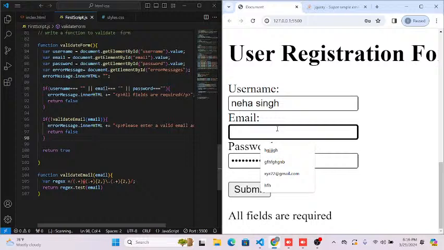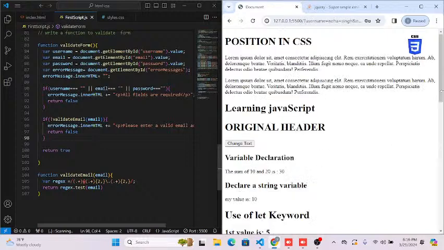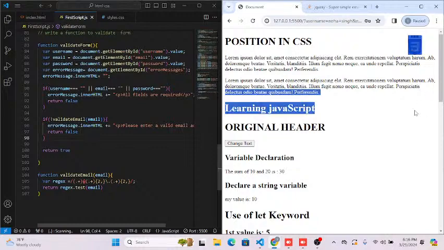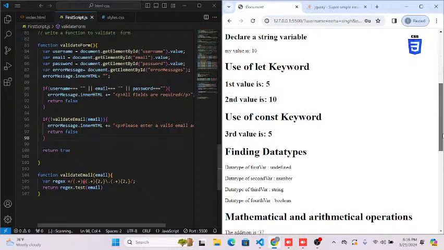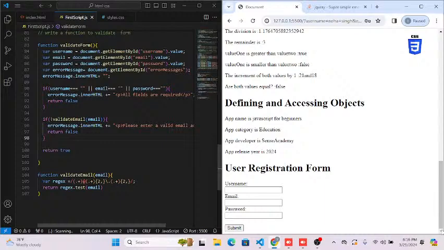Let me give some email address and submit it. Okay, our form will be submitted. At that time, we are not going to get any error. In this way, we can validate our form. Let me check this validation also. Username can be anything, and inside email, I'm not going to use the at the rate character. At that time, will I get an error or not?